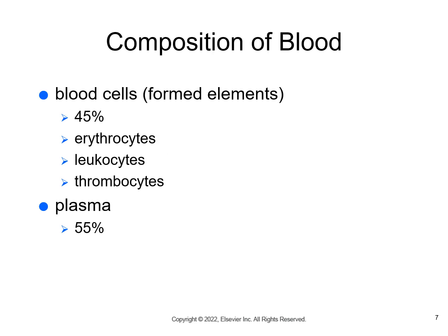When we're learning about blood, we find that there are multiple different formed elements in the blood. So the composition of blood is 45% formed elements, meaning cells, and 55% plasma, which is the liquid portion of the blood. That 45% of blood cells is broken down into erythrocytes, which are red blood cells, leukocytes, which are white blood cells, and thrombocytes, which are platelets. And platelets are not a true cell, they are cell fragments, but they're extremely important in the body as they are the number one element that is used in blood clotting.